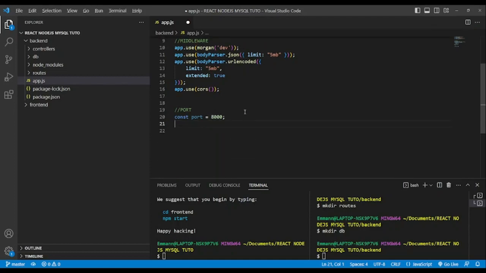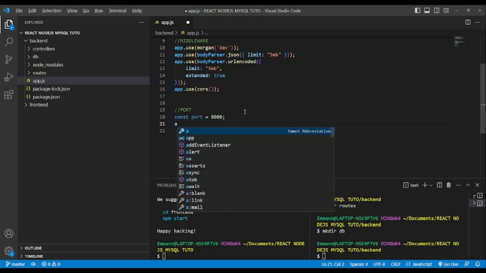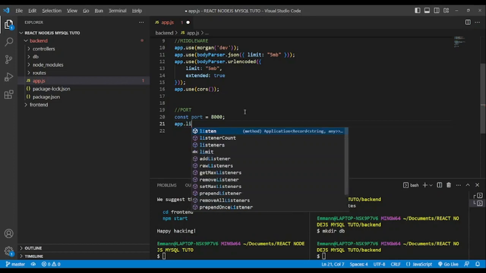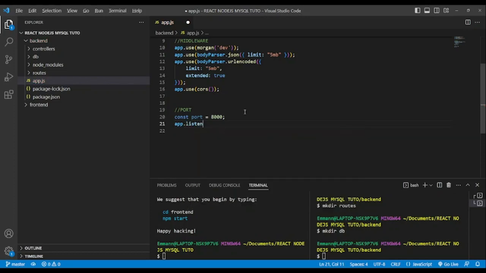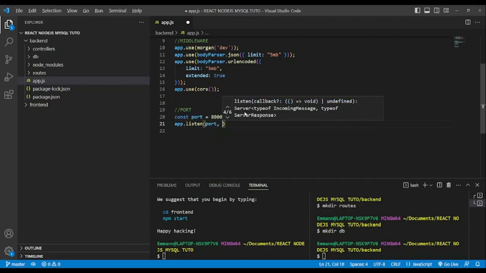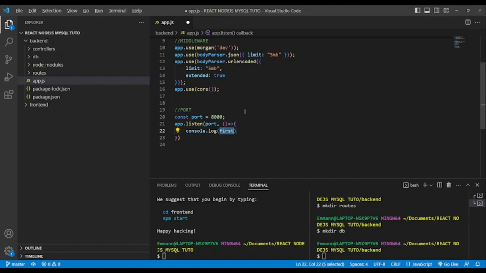And now we will have to use app.listen. We pass the port and we pass a callback, so we know which port we are working on.